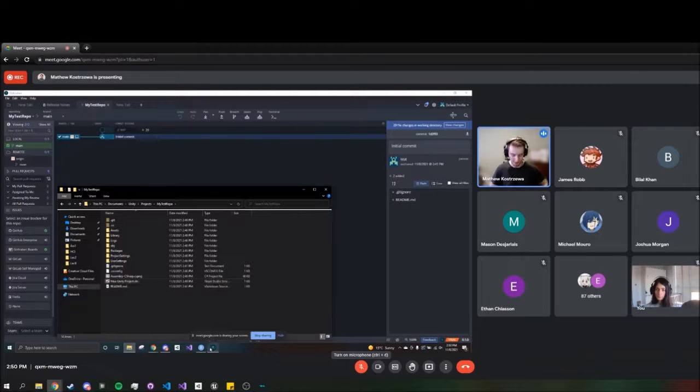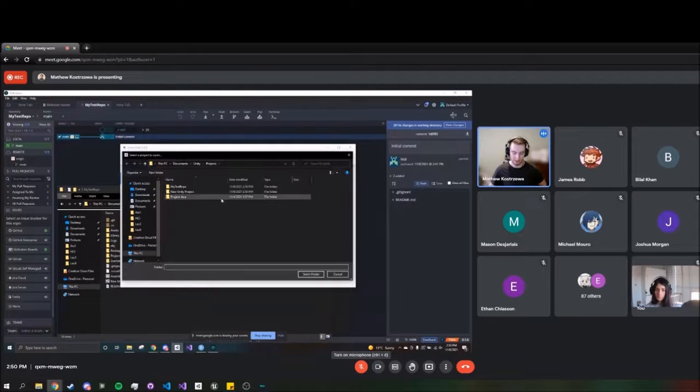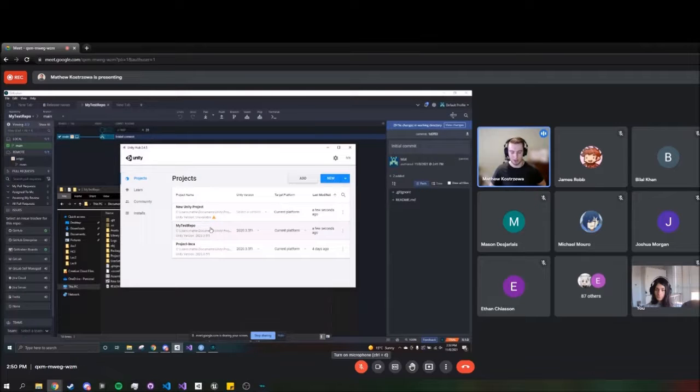But before I deal with that, I'm going to open it back up. And you'll see if you try to open it normally, it's not going to work. It's going to give you an invalid path because it was moved now. So we can actually just get rid of that from this list. And then we can add an existing project. So we can just go to where the repo is, and we can add that project now. It's the same project, it was just moved to a different location.